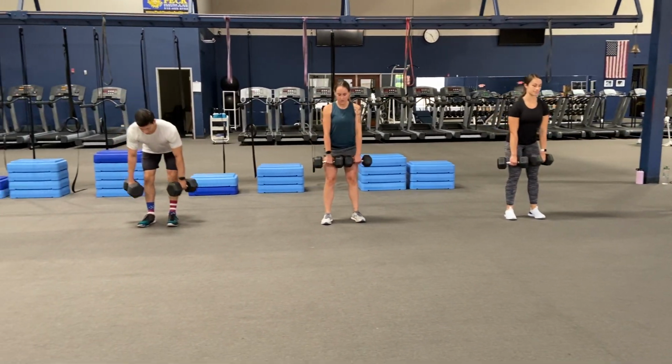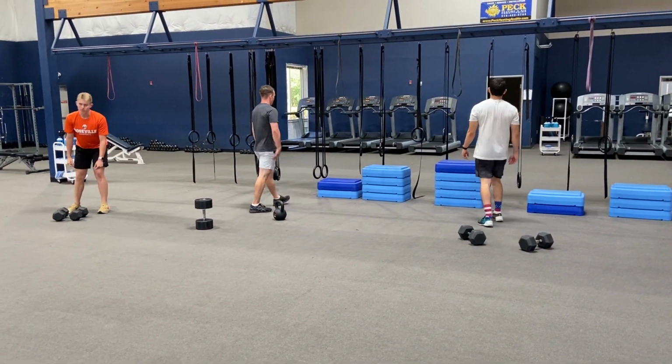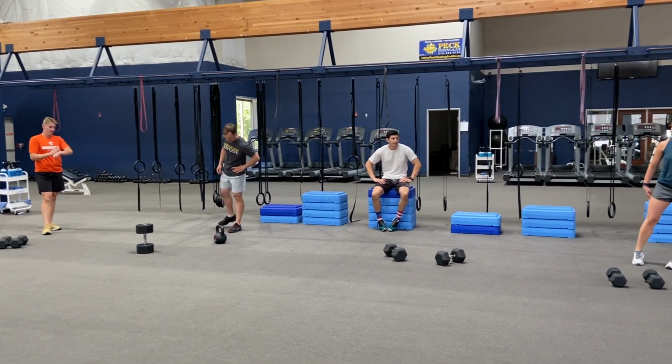Hamstrings, you wanna feel your hamstrings. 10 times, that's all you gotta do. We got about 20 seconds till we do that whole thing again.